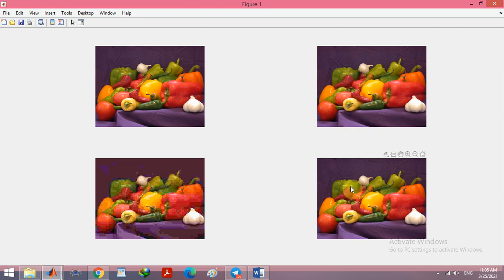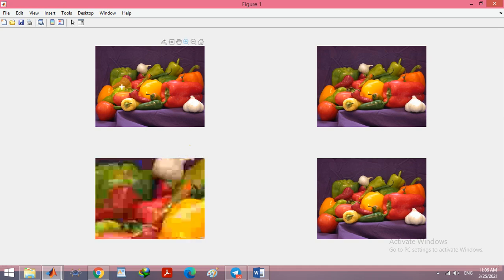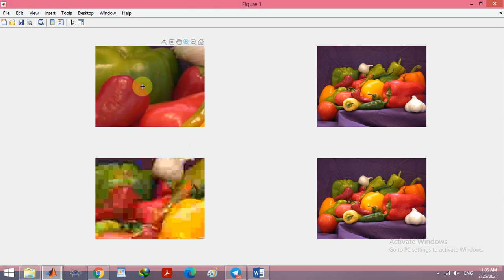So if you compare them, you can see that there are a lot more details here, and this is the original PNG. You can zoom in order to see some part better. As you can see, the quality of this image is very low.